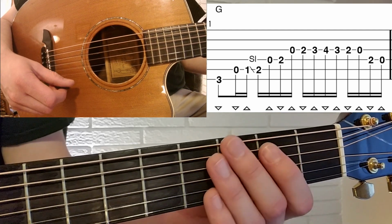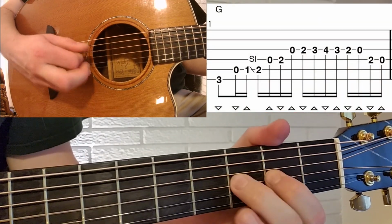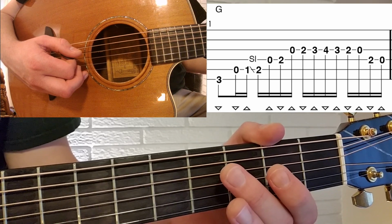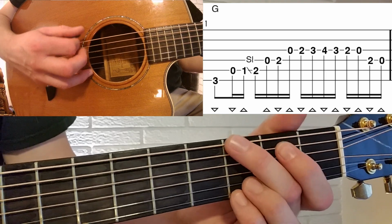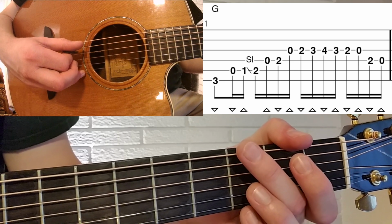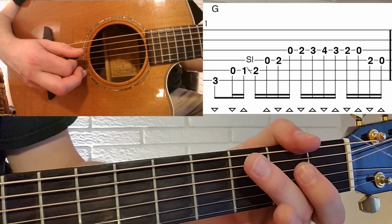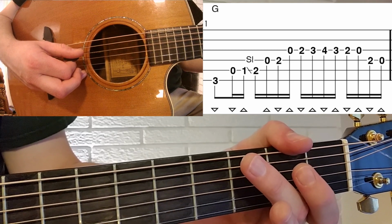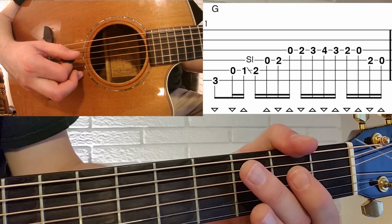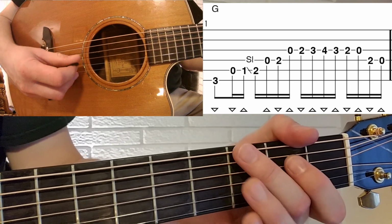Okay, let's play all of measure number 1, start to finish. 1, 2, 3, 4.